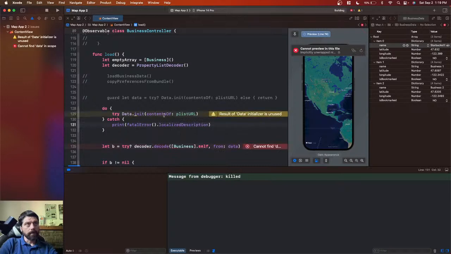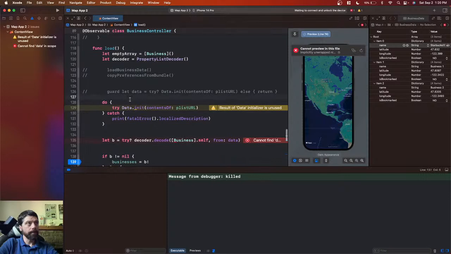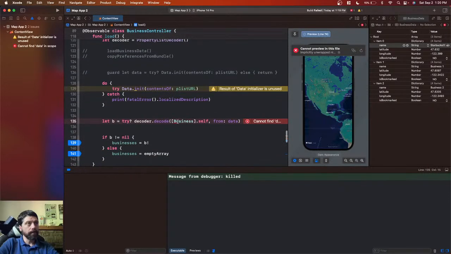I'll try this. Set this result of data initialize unused. Yeah, that's fine. I'm not using it at the moment. Where are we? Can't find data in scope. No, I don't want to do it there.